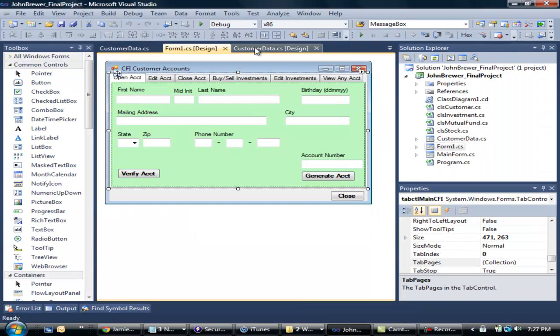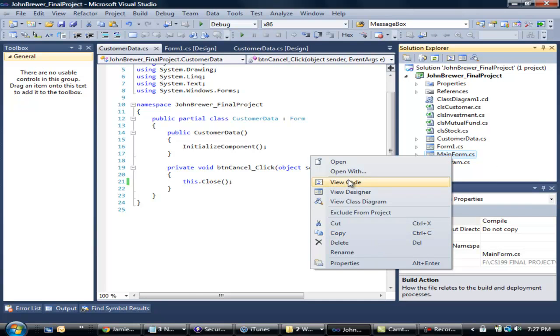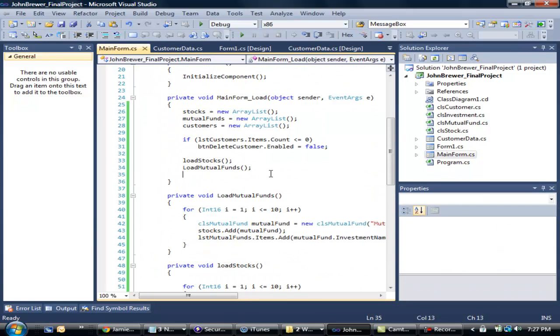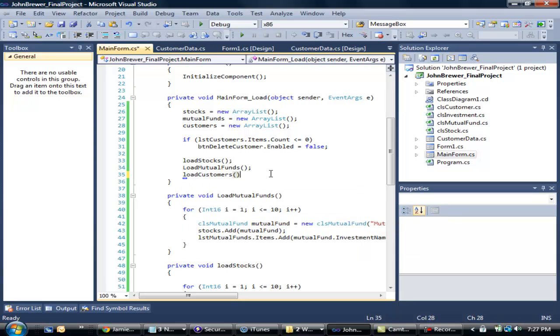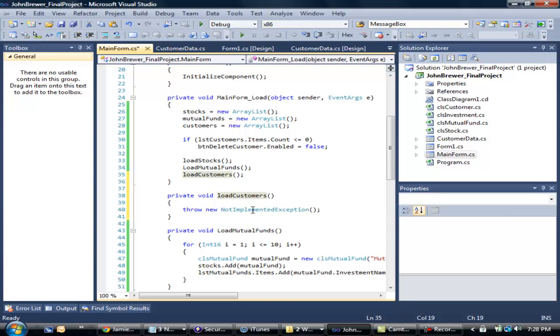And tomorrow when you are submitting, make sure that you remove them. We'll say load customers.